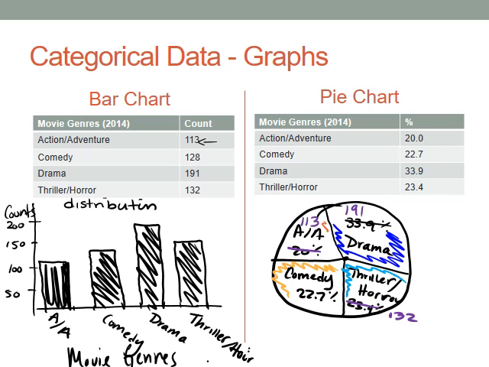There's going to be a later video that's going to show you how to create these in Excel so they look really nice. But this also helps you see sort of the breakdown. By looking at this, we can see, oh, it's really not that different. All of them are taking up approximately a quarter of the pie. But if you had maybe one where it was very extreme, you'd be able to see that visually.